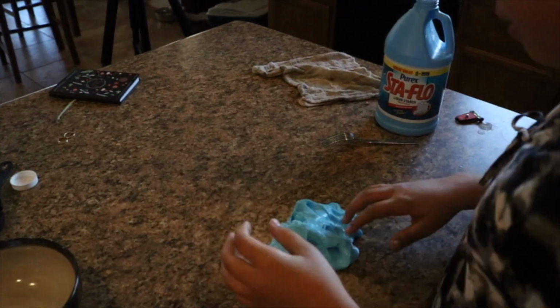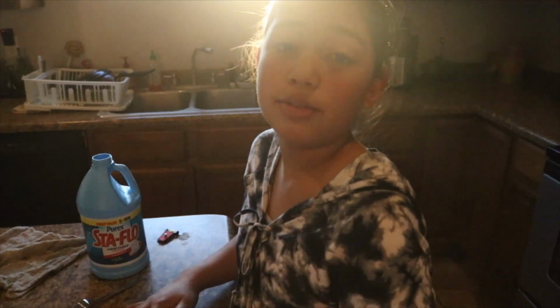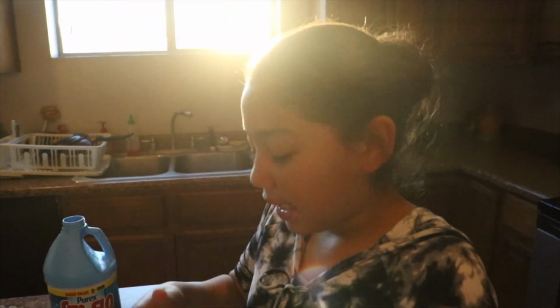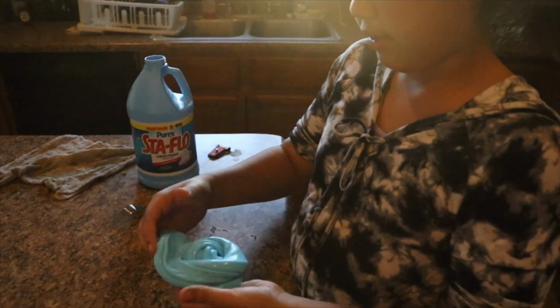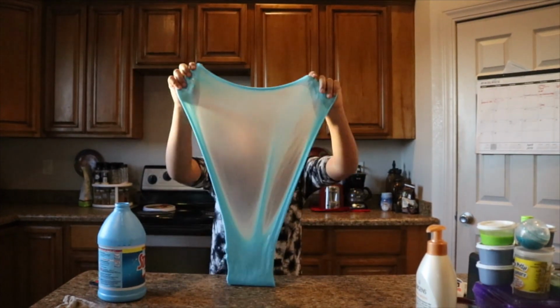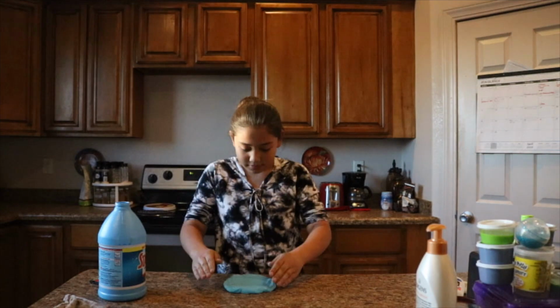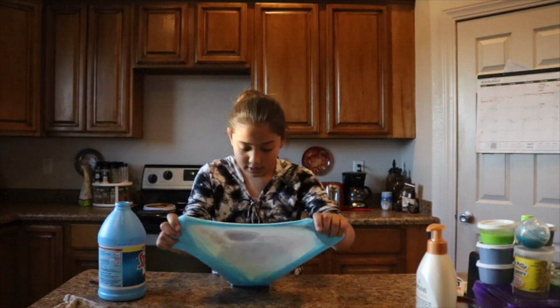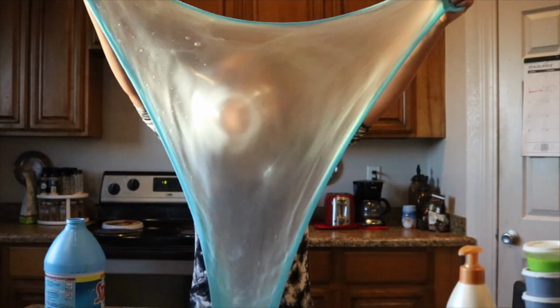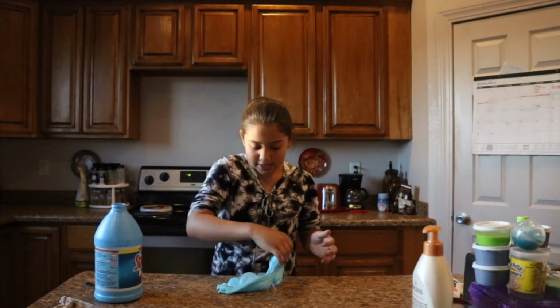So what does this lotion do? The lotion makes it smell good, and it makes it stretchy. So you know how last time it wasn't that stretchy, right? And now it's stretchy. Here we go. That didn't really work. And time for the popping.